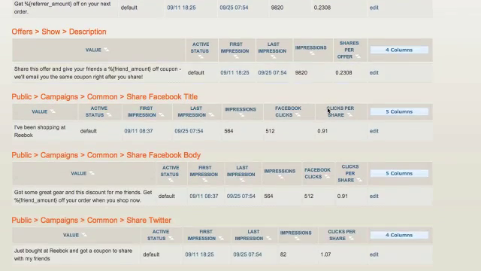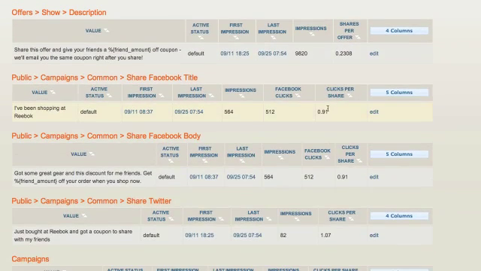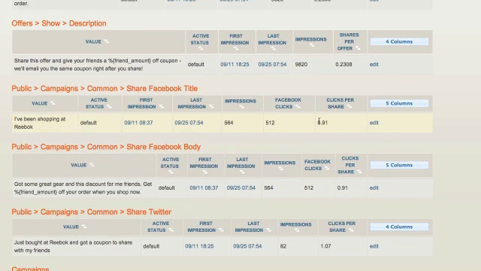For things like Facebook, Twitter, and email, we base that all on click rates. So clicks per share, this means that for every share there's actually 0.91 clicks. And so we want to get this as high as possible. And we've actually seen 16 in one campaign before. And that's very rare, but we'd like to shoot to have this be around 2 or 3.